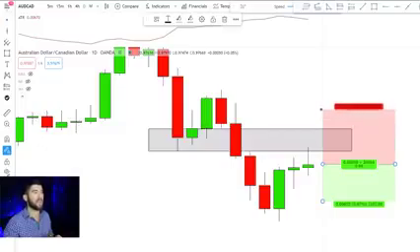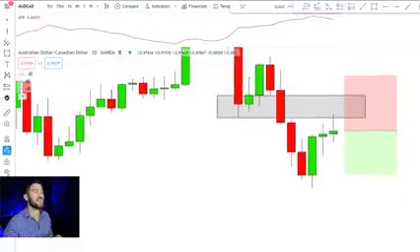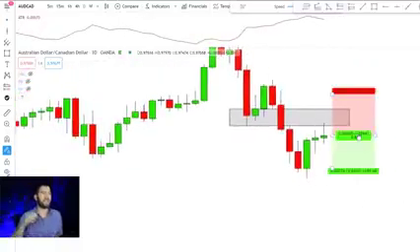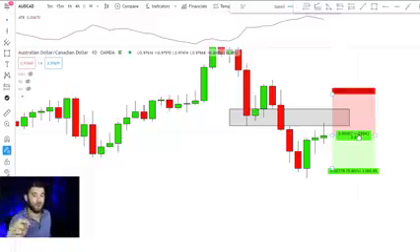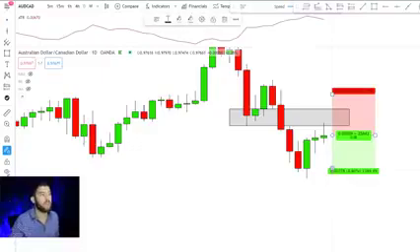Now, I know that I said we shouldn't be looking past levels of support like this in order to take targets, but in this situation, let's just do it anyway. And with that being the case, I may say something like, I expect this in terms of targets, right? This was how I use it for stops. I make sure that I'm at least one ATR above the swing high or below the swing low if I'm shorting versus going long. Now, for targets, I may say I'm expecting the market to move 2 times the ATR indicator. So what's 2 times 67? 134. So now I can have a 134 pip target.